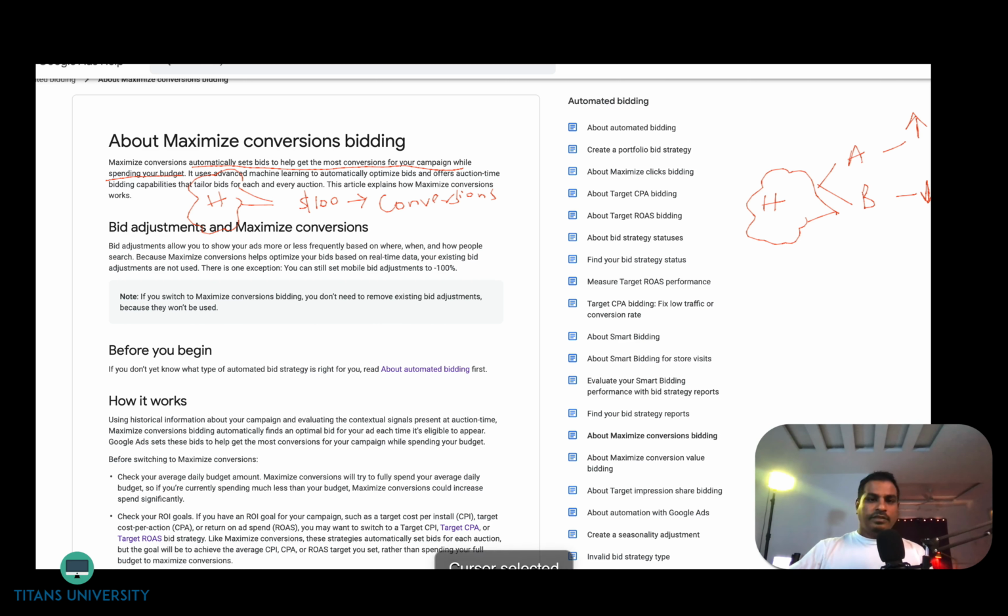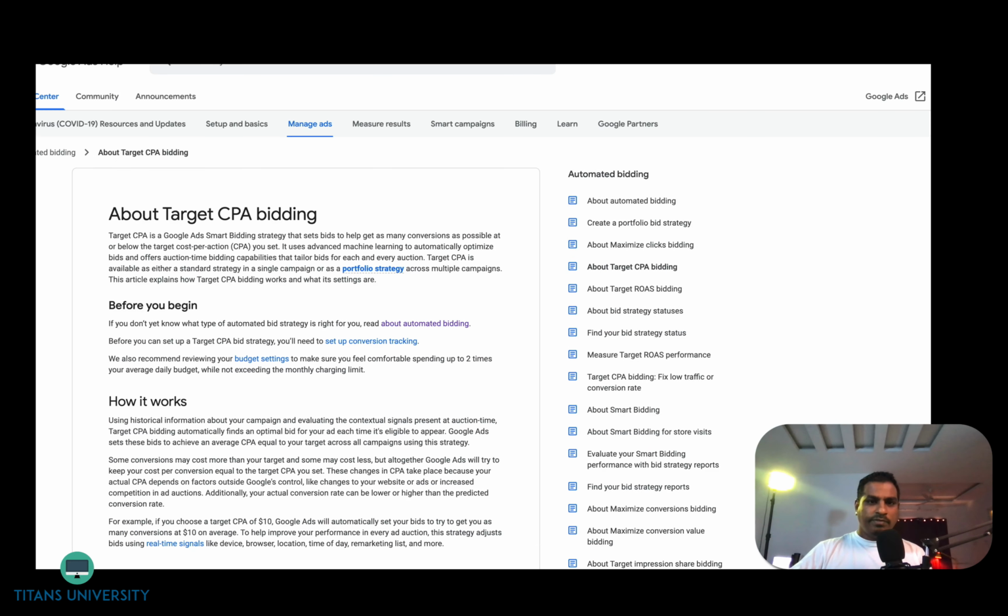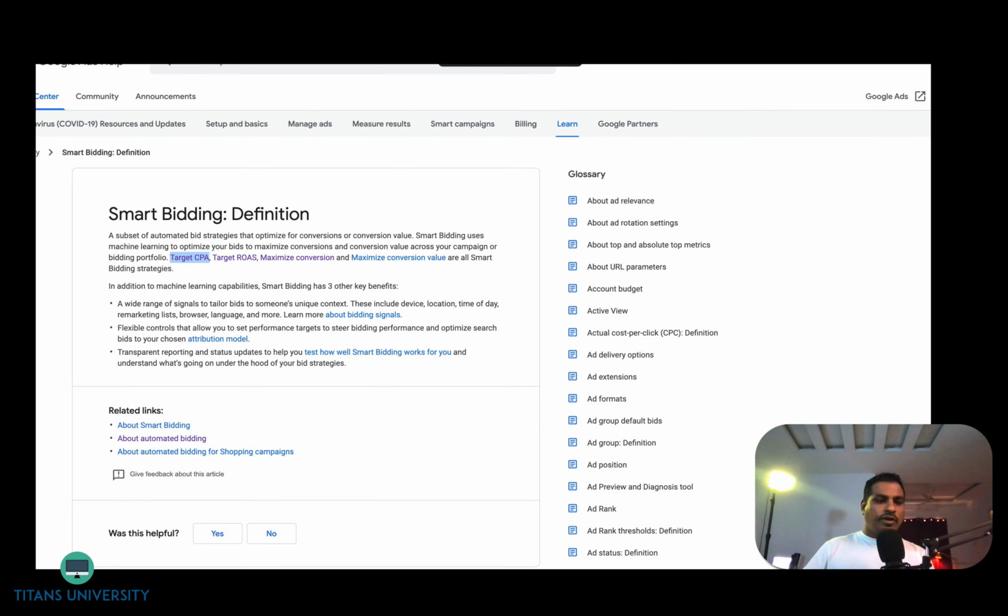All right. Is there anything else that we have? Let me quickly go through this. Target CPA is done. Smart bidding. This whole concept where Google increases the bids when required and decreases the bid when it is not required, or when there is not a high possibility of conversion, is called smart bidding. Smart bidding simply tells you that if there is a chance for conversion or to achieve your goal, Google will increase your bid. If the chances of achieving your goal are less, Google will go ahead and decrease your bid. It's as simple as that.